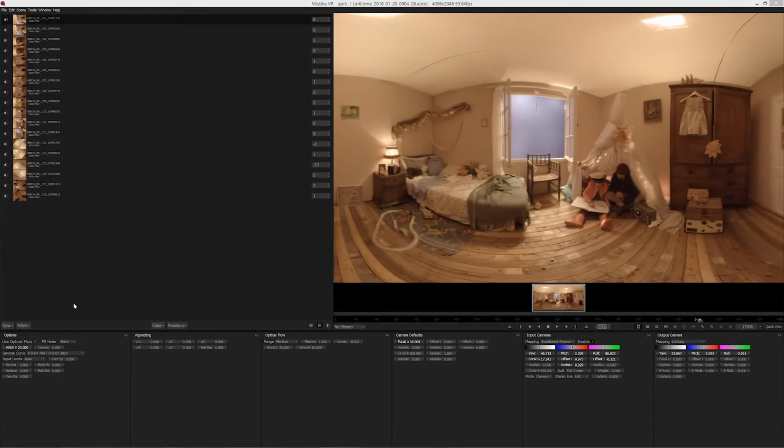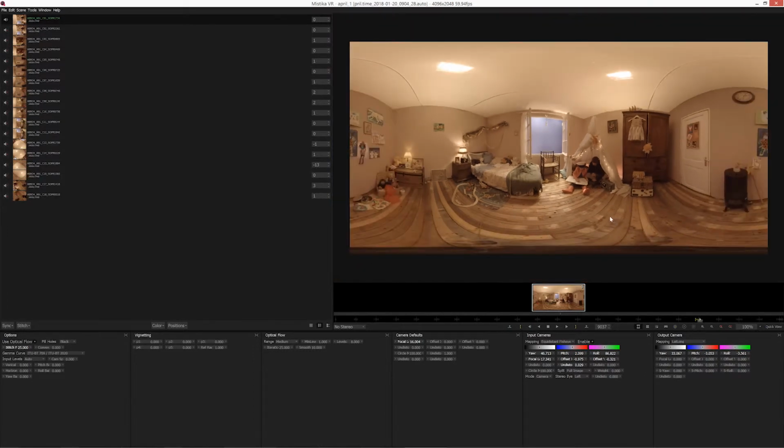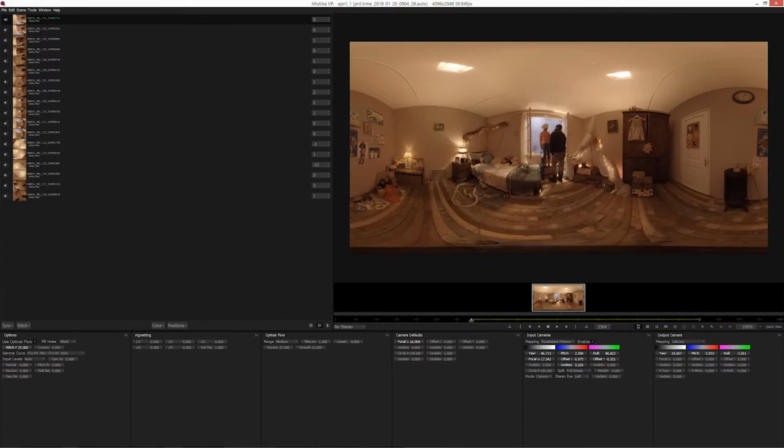Alright, so I've opened up our Mistika project again, and as you can see, our optical flow is still turned off, and we are going to export in high quality, so I'm going to tick that box. And you can always make some last minute adjustments on your stitch if you want, but for now this is fine for me. And we are going to export the pieces of our clip that we just created in Premiere Pro, and you can do that by filling in the frame numbers down here. So the first one for me is 3364, and click in, then go to your end frame, and that is 4079.